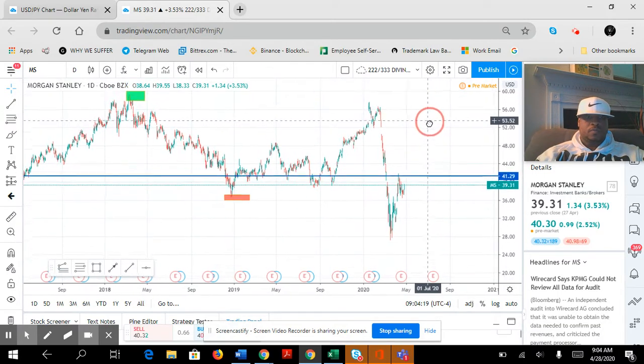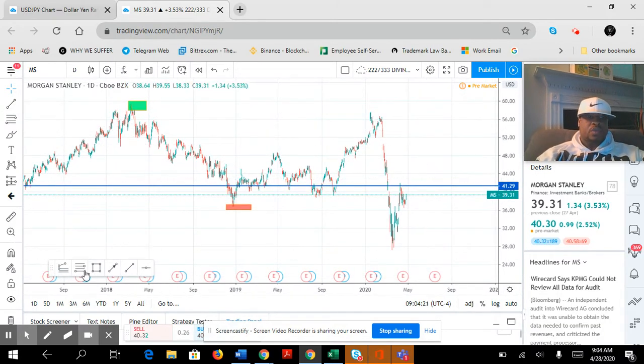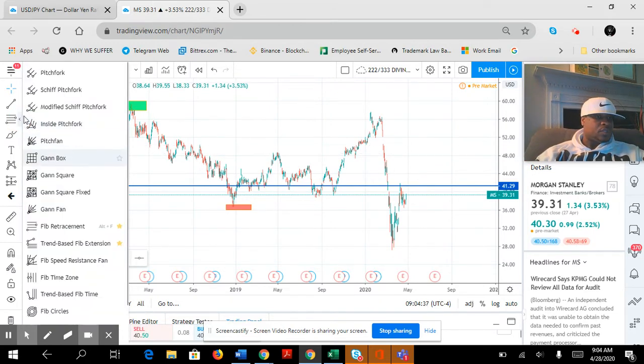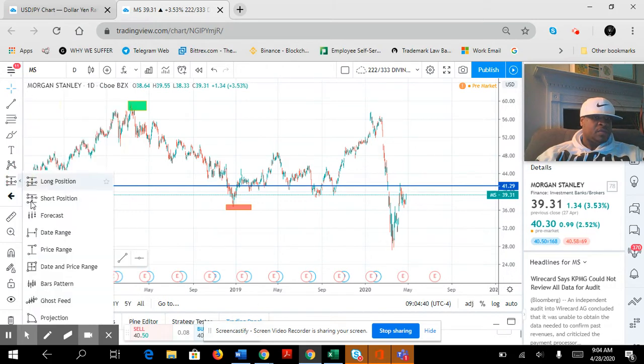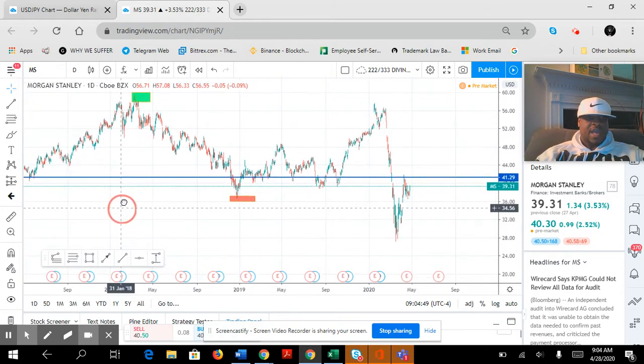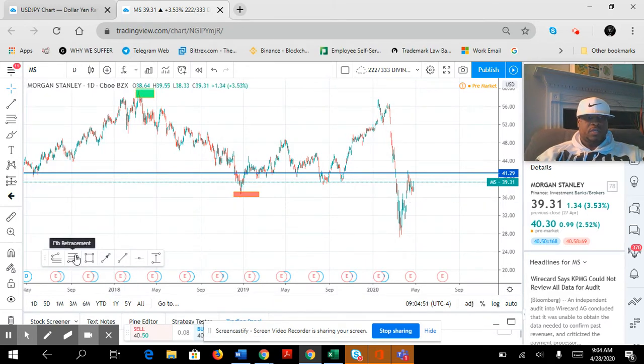So we're going to take the tool, and guys, you can drag this over to your favorites, and then you can have it on the chart. That's why I got this here, so I don't have to keep coming back over here. For instance, let me add another tool. You got this, see this right here? Just hit favorite, add to favorites. Boom. See what happened? It's right here. So I just added a tool. All right, so here's my fib retracement.